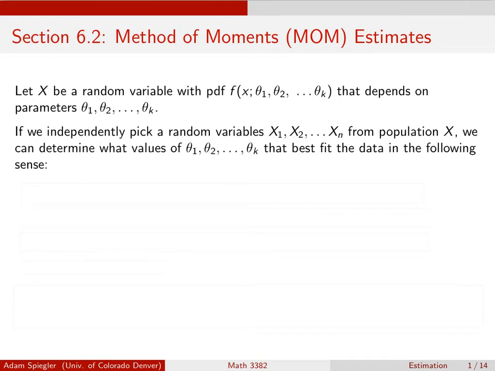We're going to start with some random variable X and let's say it has a PDF which depends on k different parameters, we're gonna call them lambda 1 up to lambda k. We're gonna independently pick random variables from this distribution and let's say we pick n of them, so we have X1 up to Xn. What the method of moments is going to do is we're going to want to determine the values of theta 1 up to theta k so that our PDF best fits the data that we've observed.